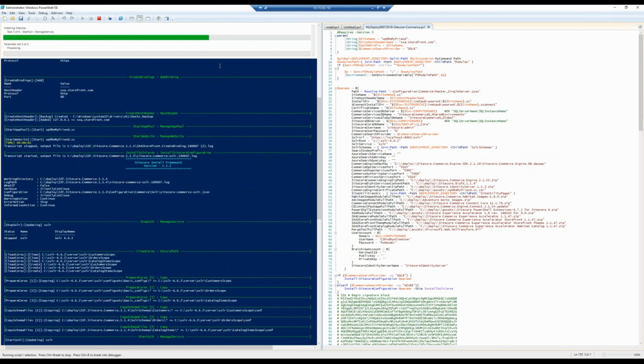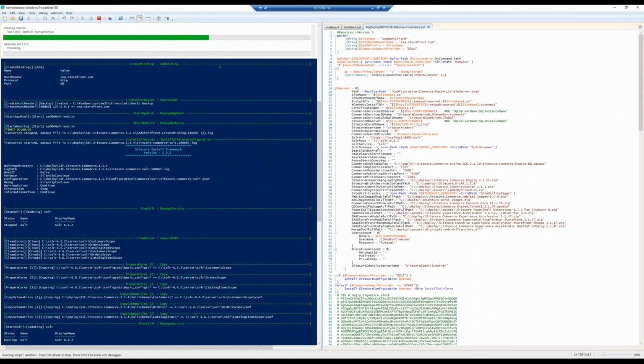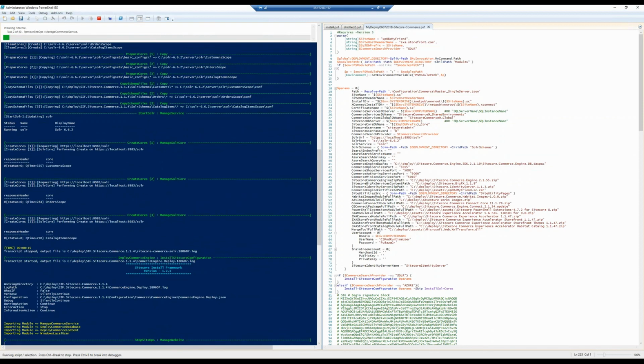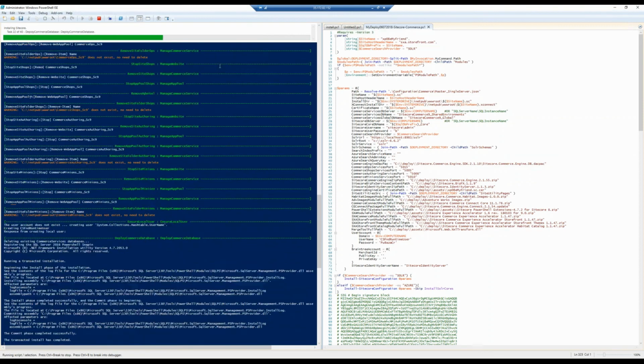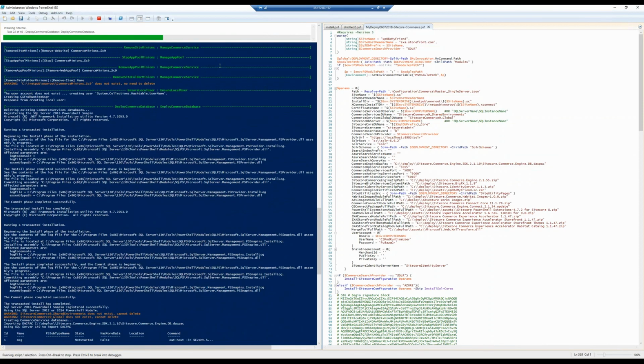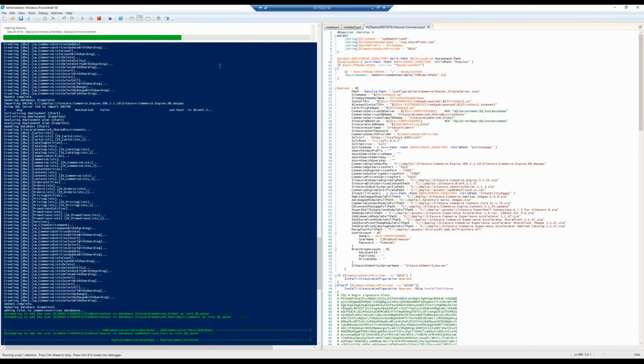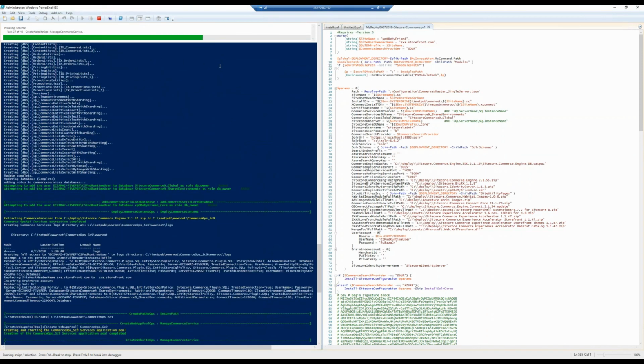Okay, so far it looks fine. Thankfully, nothing crazy yet. So we did get a couple of warnings. Still, it's continuing.